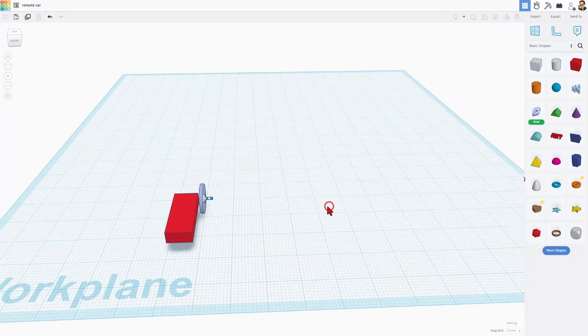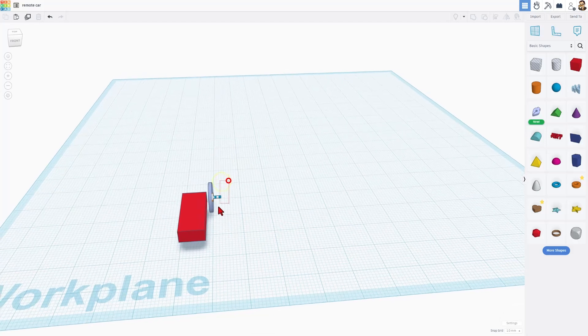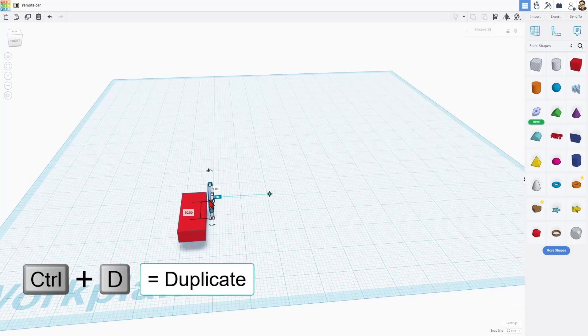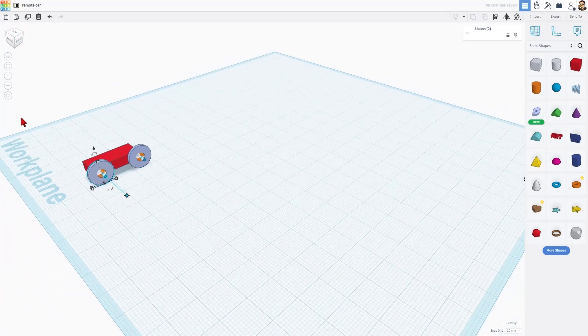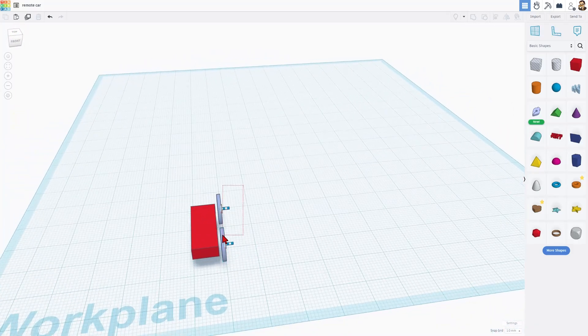With those completed, we can now click back and put these wheels and connections everywhere. Let's grab this wheel and do Control D, nudge it back to where we want to put it. I'm going to look at this from a corner so I can see if that alignment is what I like — it is. So now I'm going to grab both wheels. Notice I've got four shapes — do Control D and nudge them to the other side.